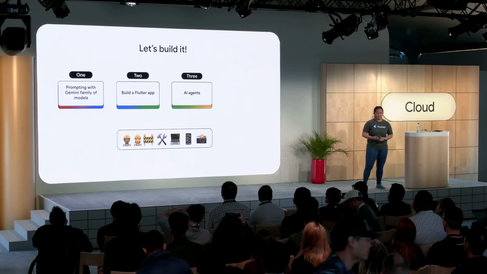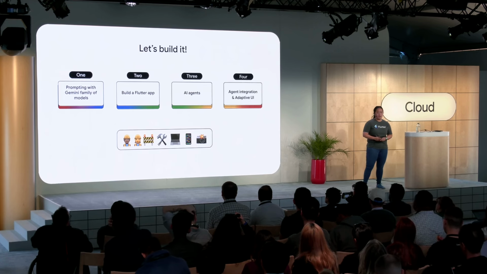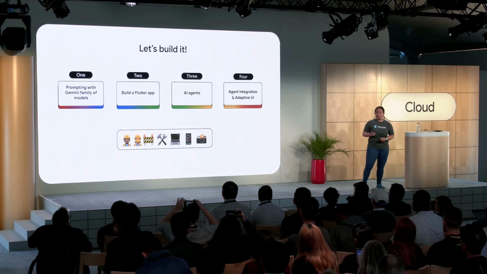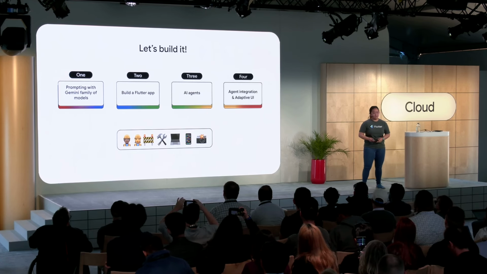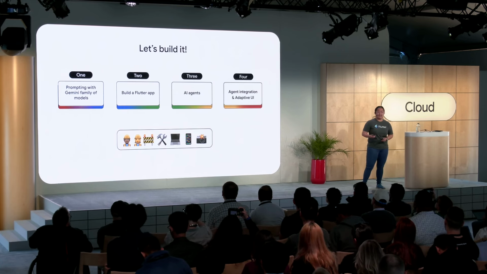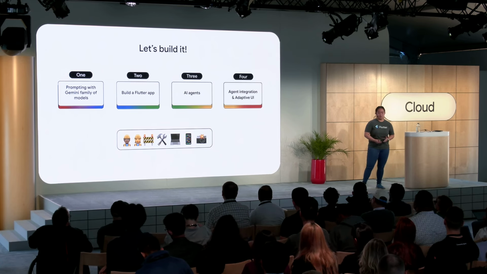After that, we'll tell you why you should be using AI agents and show you how you can build one with Vertex AI Agent Builder. And finally, we'll show you how we added the chat UI to our app that lets users chat with the agent and how we can make the app adaptive across all 6 of Flutter's target platforms.